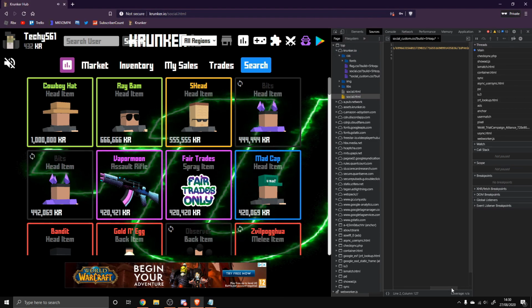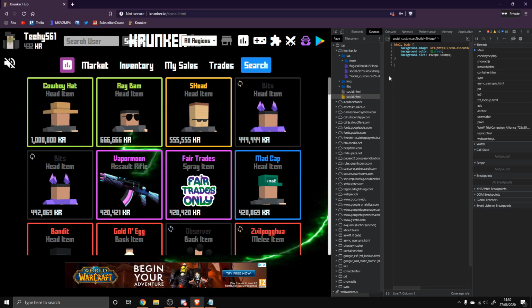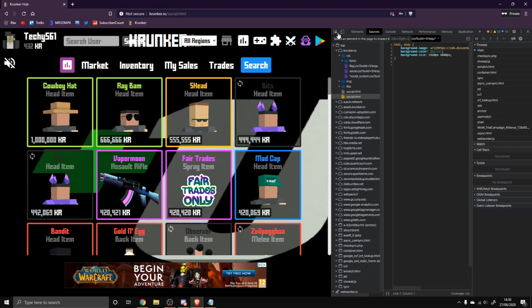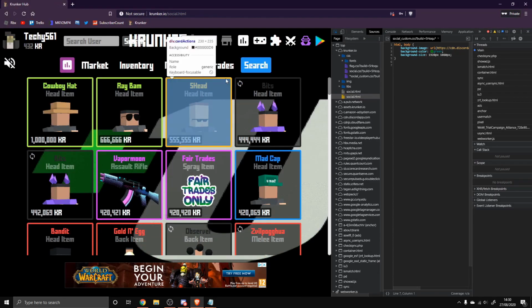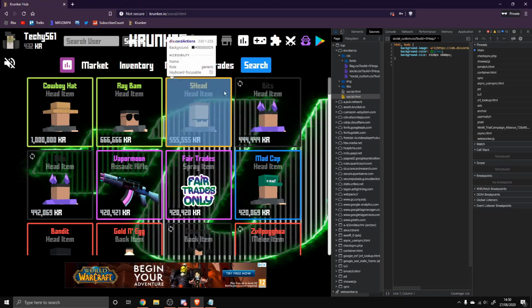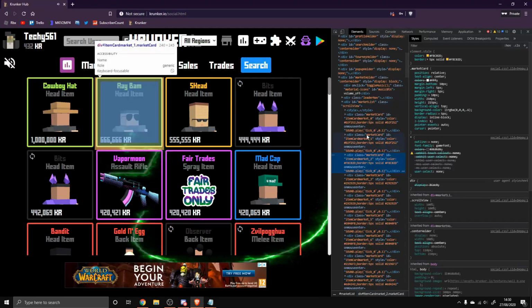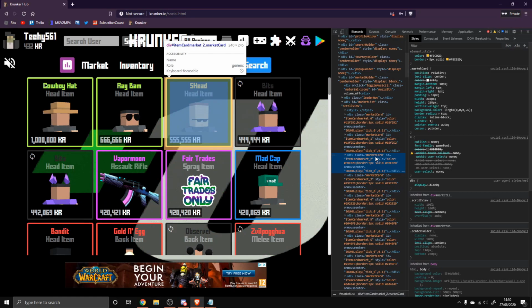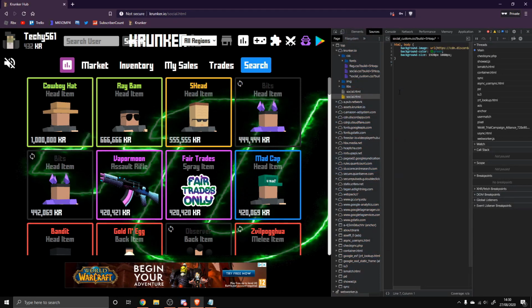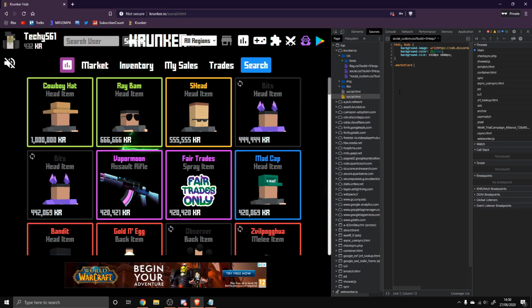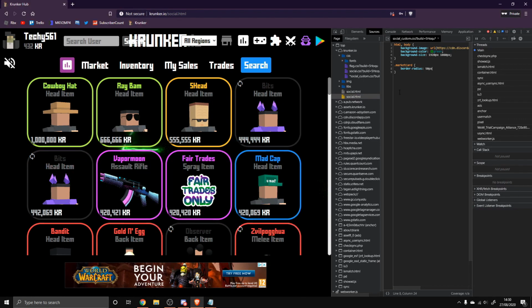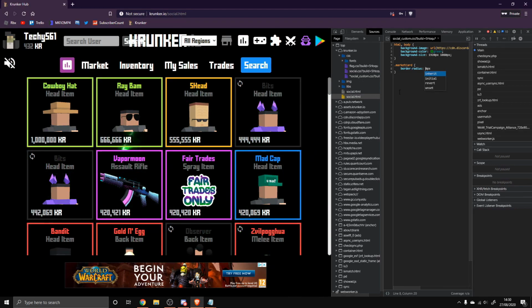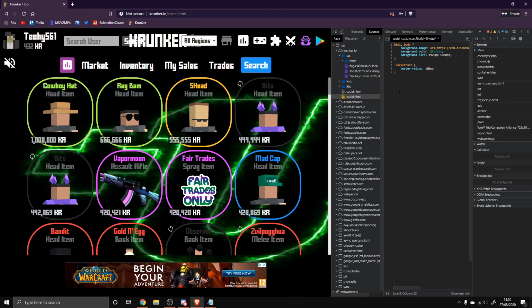So just as I showed you with the main.css, main underscore custom.css thing, it's basically the same things apply over here. You go over here. If you want to make this kind of circular, from dot market card, I think this would work. Border dash radius 50 pixels. Yeah, it would work. Dot market card, border radius 50 pixels, or you could even put it at 100 pixels if you want it to be really rounded.